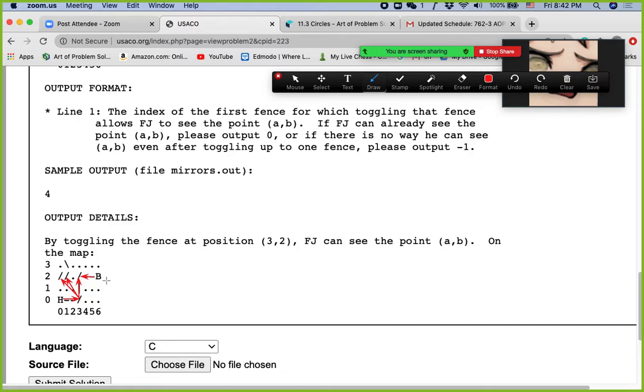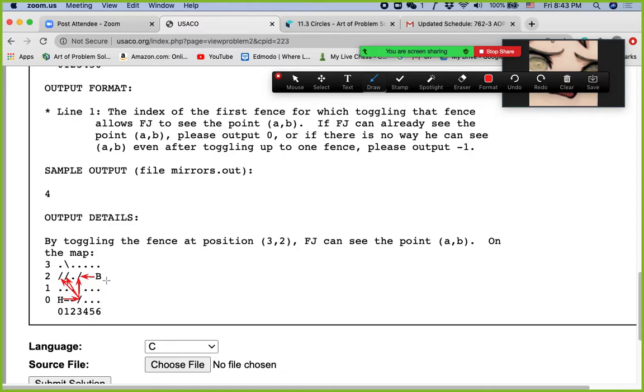So you know whenever the light hits a mirror, if the light's going horizontal, it'll become vertical. And if the light's going vertical, it'll become horizontal, right? So you're not going to have a situation in which the light can go diagonally. So what you know is that in order for him to be able to see the barn, you have to have a mirror that's either directly to the left or right of the barn or directly above and below, like it has to be perpendicular to the barn.